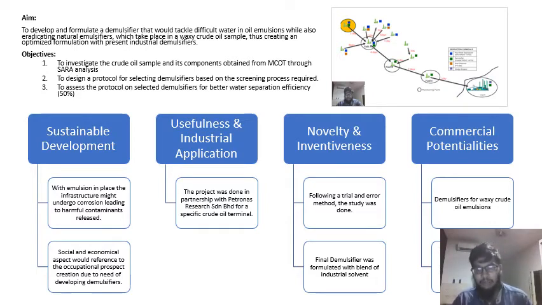The industrial application is based on how we have partnered with Petronas Research Sdn Bhd and how we have developed the whole project. And finally, the inventiveness is the novelty. How I did it was on a trial and error basis. It wasn't just random trial and error, because each test provided certain results, certain information that we had to deal with, and then we moved on to the next test. Okay, we can do this in this way or in that way. So there were a lot of permutations and combinations that we developed.